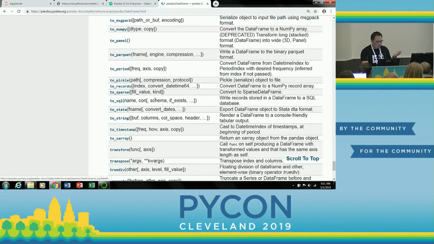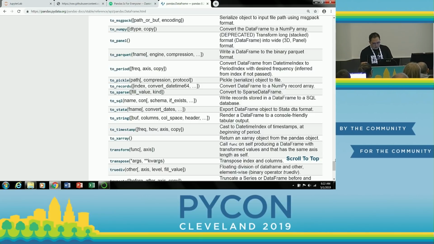You can also, if you have database connections, just say, take this data frame and dump it to that database. You don't have to create the table. I think you have to create the table to begin with, I don't remember off the top of my head, but you don't have to write a for loop for each row. It will do that for you.